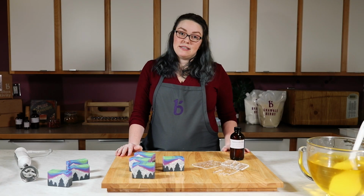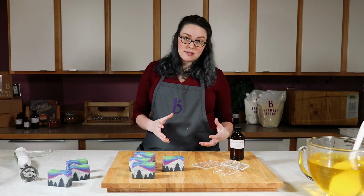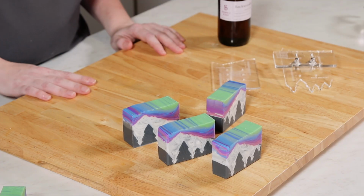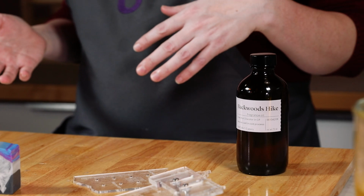This is a slightly more advanced technique. Not that the scraping is particularly challenging, but it does require a good understanding of when your soap is at trace, what the different types of trace are, light, medium, or thick, and a good ability to gauge when the batter is ready to be scraped. You don't want it to be too soft, but not too set up either.